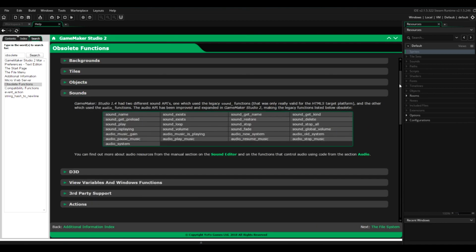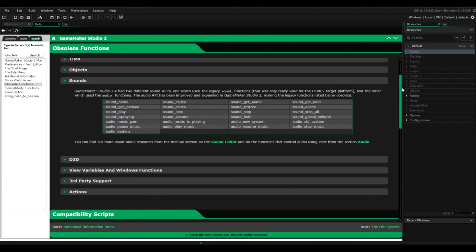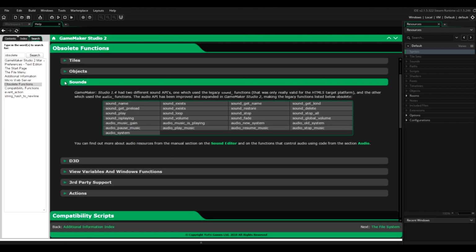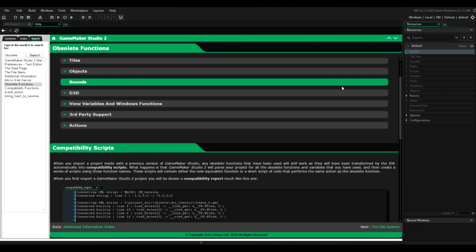Oh boy, the sound system. I guess did they revamp the entire sound system as well? This is the second time, I think. So I think the transition from GameMaker 8 to GameMaker Studio, there was a huge change in audio systems. I guess they probably redid it again. The sound has always been a challenge in GameMaker to get it working right.